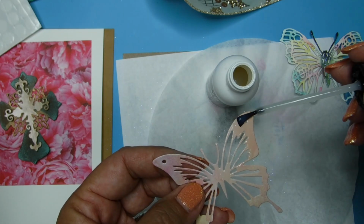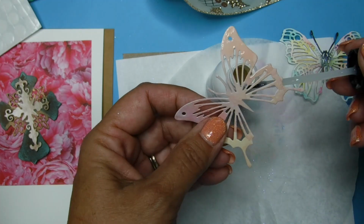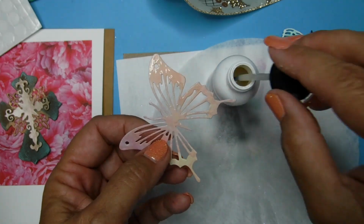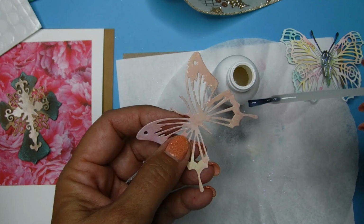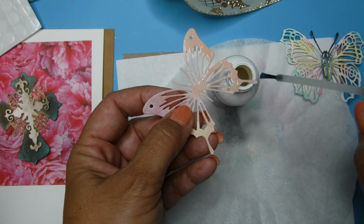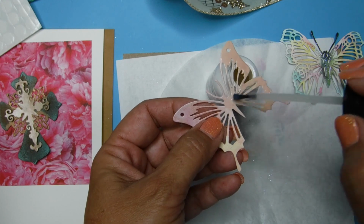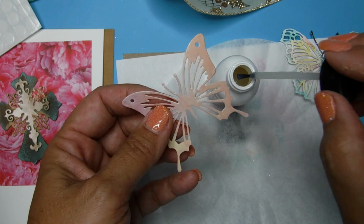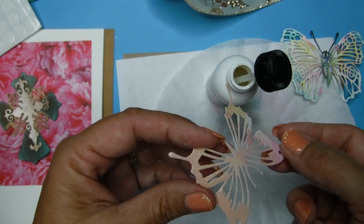But you see with a brush, I can really control where I'm putting the solution. And if it goes on the back, it's okay. It'll act as a glue. So it's okay if it goes through finer cuttings on your dies or anything. Here I'm putting it over the bottle because if there's any drip-off, just in case I dip the brush too far in, then you can make it go right back into the bottle. So that's another advantage I really like. That brush is great. And I'm turning over my butterfly to get the other side.